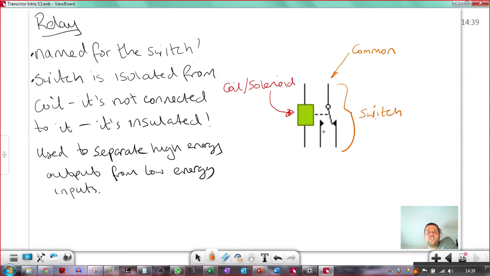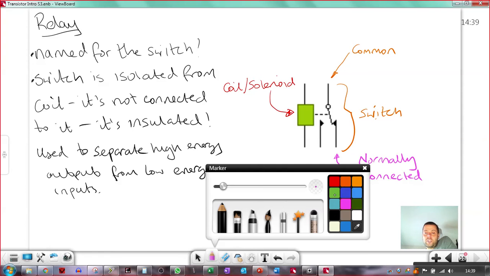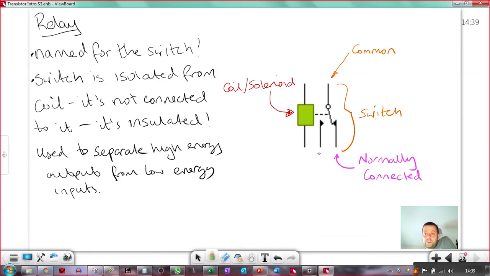You can see that this relay is in the off position and the common is connected to this one. And these have names. And this guy is called the normally connected. And the other one, so in its resting state, this one is not connected. So it's called the normally open.